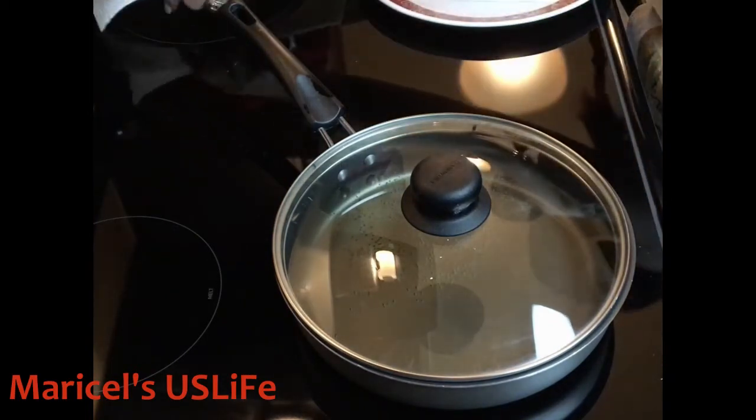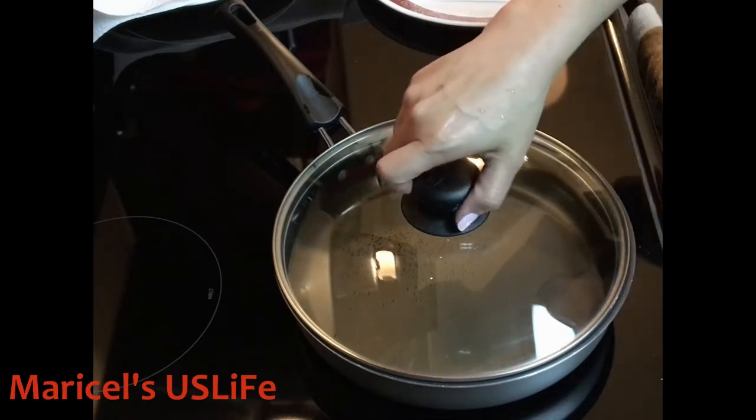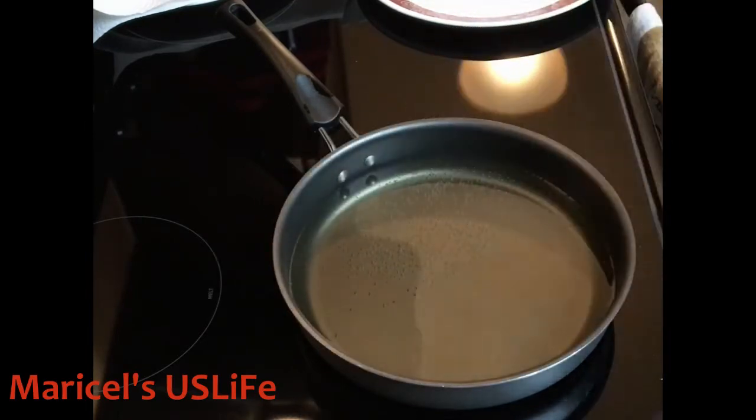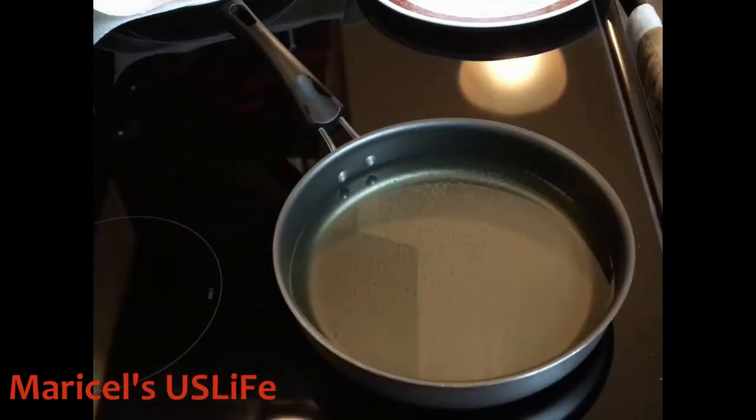So here's the technique, guys. I have here the cooking pan with the oil preheated already, pretty much like 300 or 325 degrees Fahrenheit. And to get your egg rolls extra crunchy, before it gets really hot, I drop a little vinegar in it, and you have to cover it while waiting for the oil to get to the temperature that you want, otherwise it's gonna be splashing.